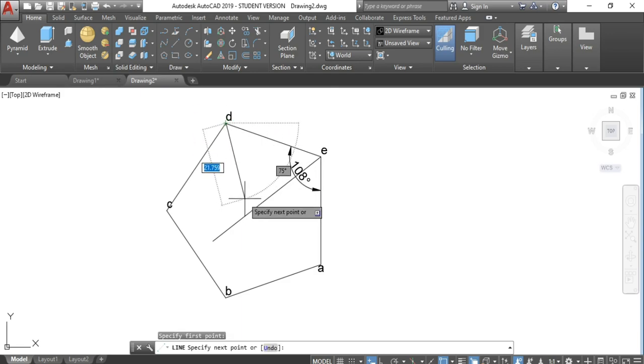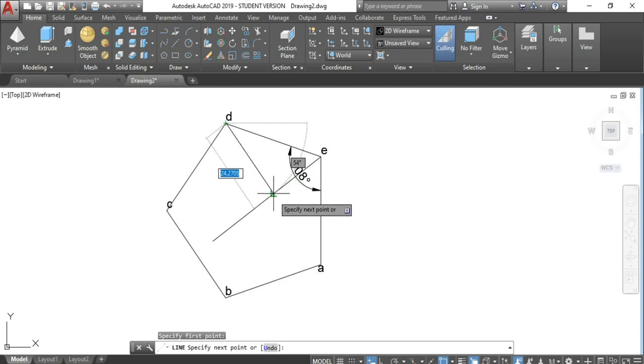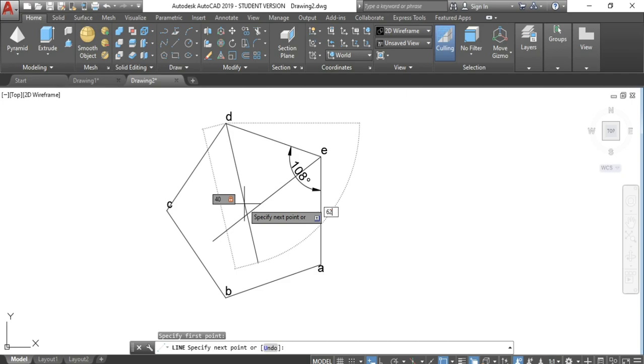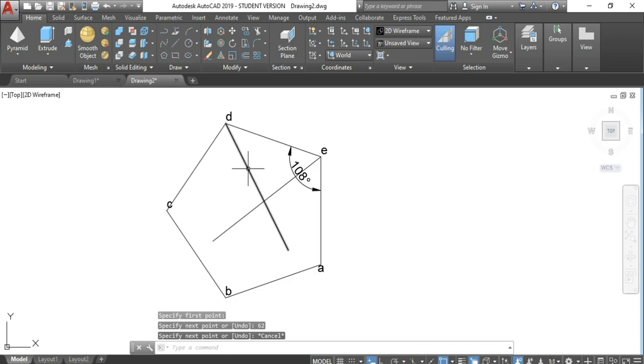Maybe other methods are also there, but this one is 18. 18 plus 44, 62. 40, 62. No, I think I might have messed it up somewhere.